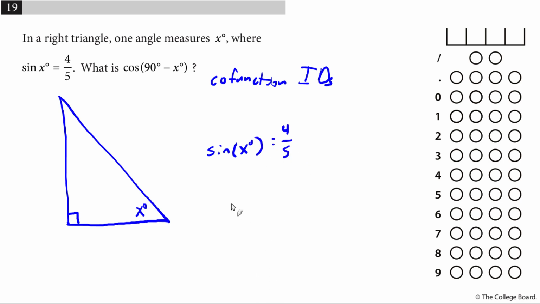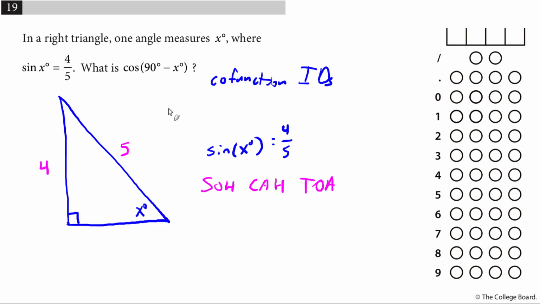And from our right triangle trigonometry, we know that sine is the opposite over hypotenuse. So one possible setup for this right triangle is this leg, the opposite to the x degrees, being 4, this hypotenuse being 5. This is just one of the possibilities. This could be 20, this could be 25, just one pair so that when I divide them I get 4/5. Here's where the magic happens. We don't have an x, we have 90 minus x degrees.